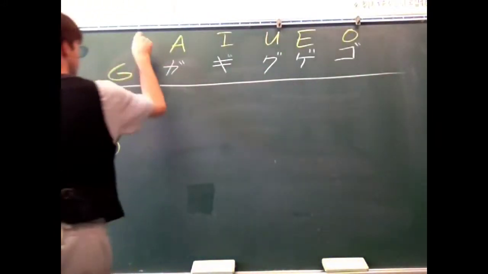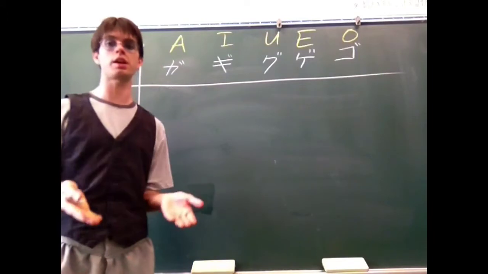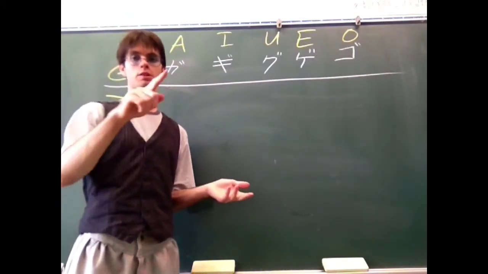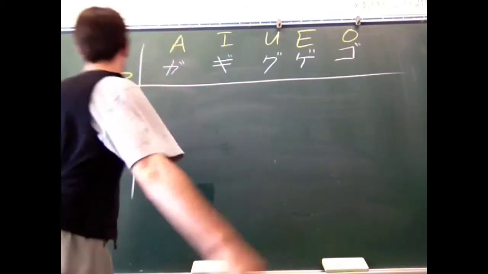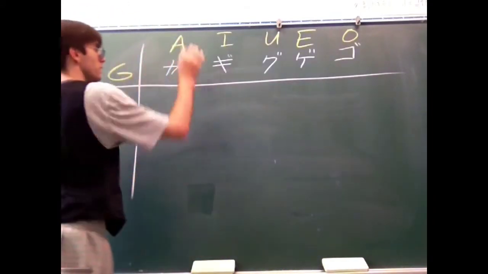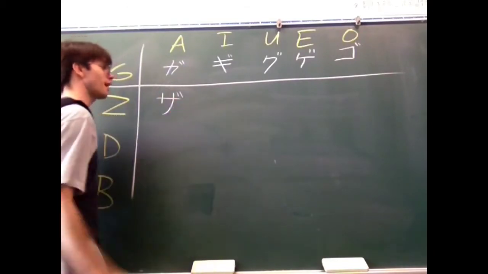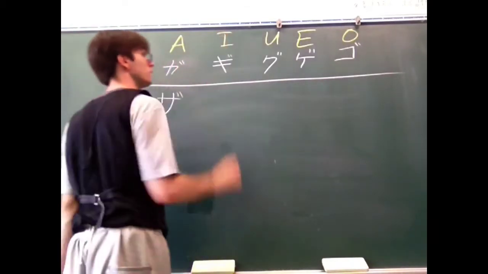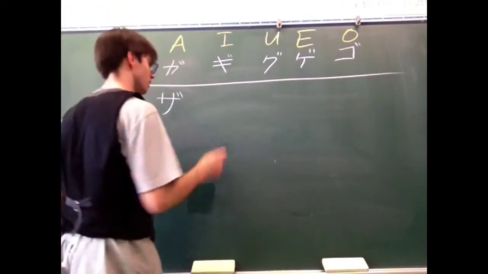Next up we'll work on the Z's. This is the S sound. So remember that with shi, it will be a J sound instead of a Z sound, because that's how Japanese works. So, working first, Z and A. The base form is sa with ten, za. Next one is shi with ten, which will make ji.